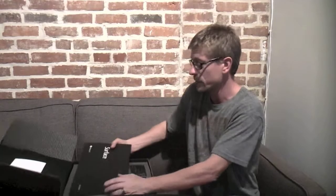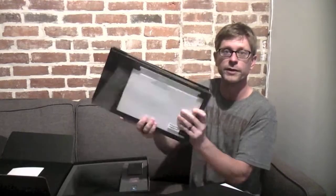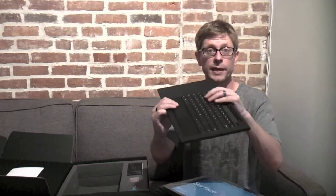The reason I say that is because not only does this have the Surface device in it, but oh my goodness, one of every keyboard combo in here. We've got the white touch cover, the reddish one, the magenta, the blue, and a black touch cover that I have outside, and then this is the type cover with the actual keys. We'll get into all these in a minute.